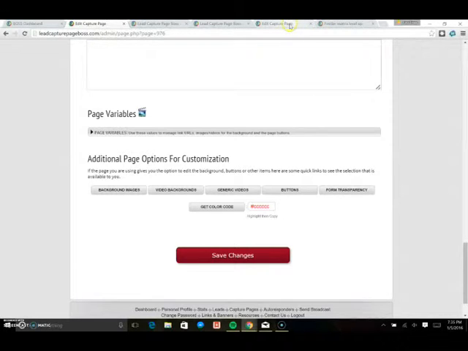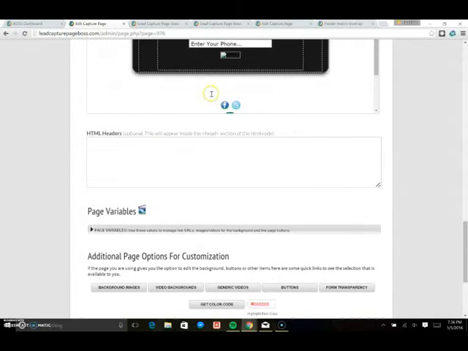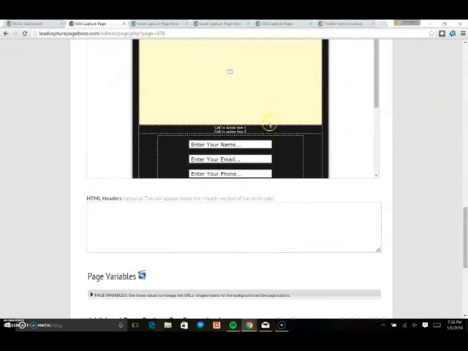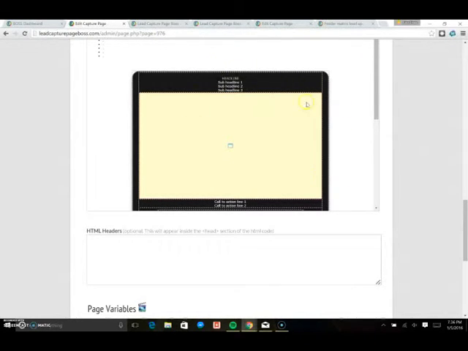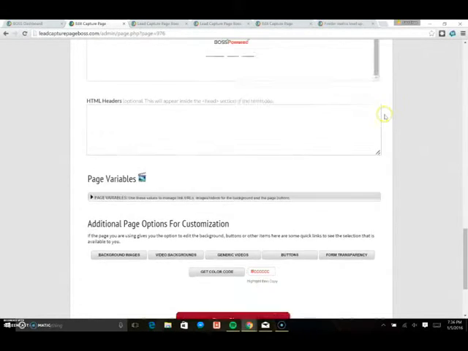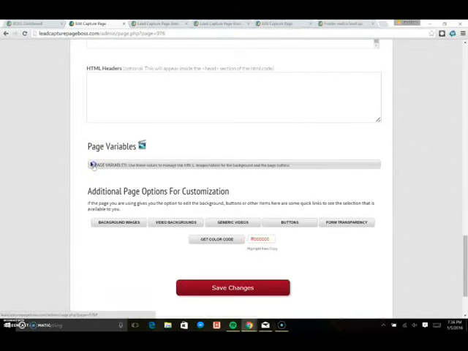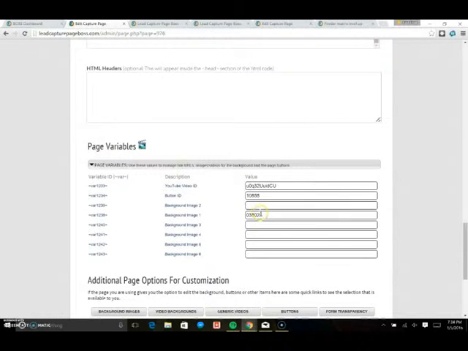Now you're gonna have two tabs open. They're both gonna say the same thing. This is how you're gonna know which one you need to change. All right. So the one that you're gonna click here, if you scroll up, it's gonna have all of this. You're not gonna touch any of this. All right. Leave all of this alone. All you're gonna do here is click on page variables, and you're gonna paste these codes on the lines with background images. All right. So the first image I want to show on my background is that red Ferrari.